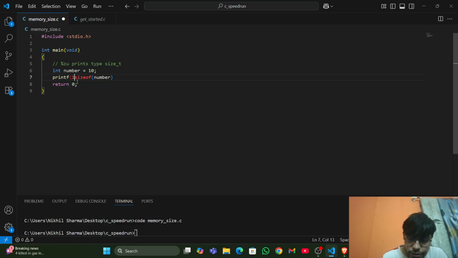That's it. So I just need to go to the end and give a semicolon. With percentage zu, we will know the size of the integer, which can be 2 or 4 bytes.